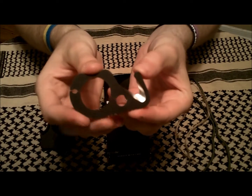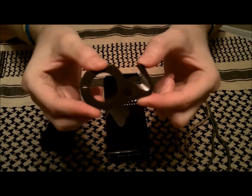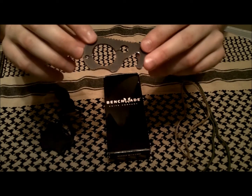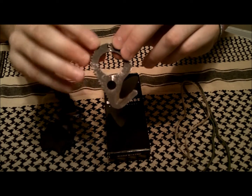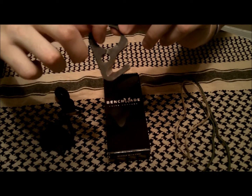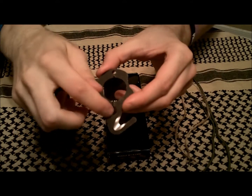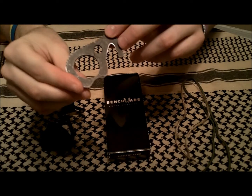As for the actual cutting tool, the actual hook, it's made out of 440C stainless steel, and the finger hole is roughly about an inch in diameter. I think a little over an inch. It has a little lanyard hole at the top. I'm not really sure why. It has a kind of break all the way down, like a slit starting at the top, and it finishes at that middle hole. Not really sure why they did that. Cool factor, or cool points.